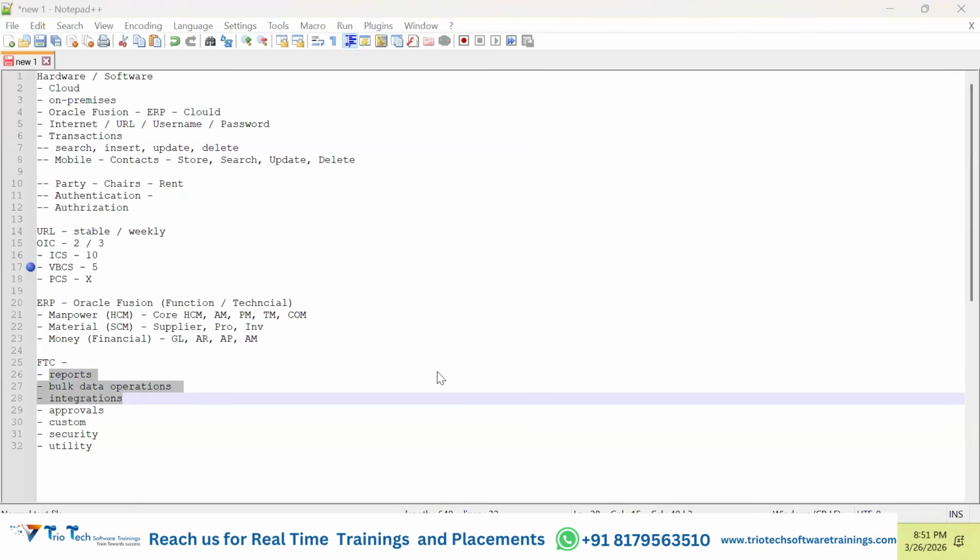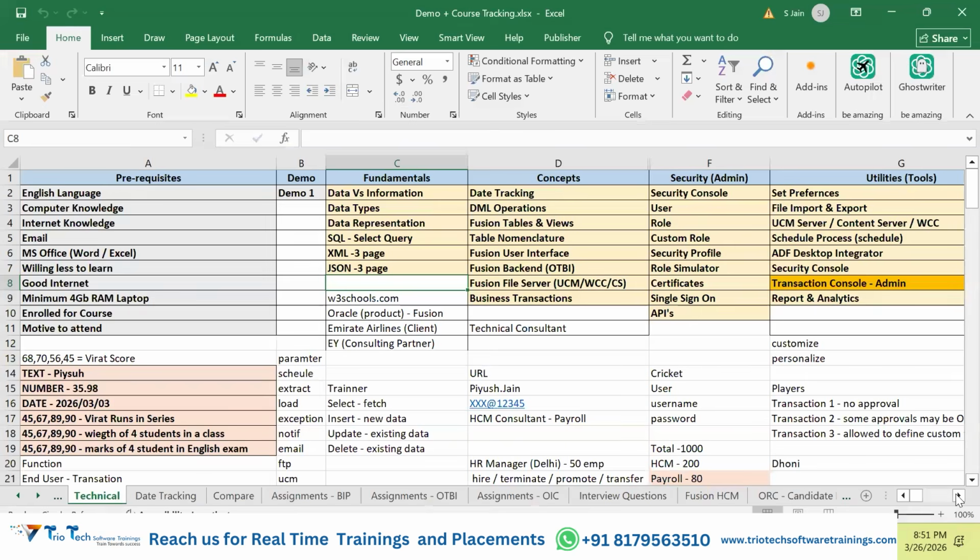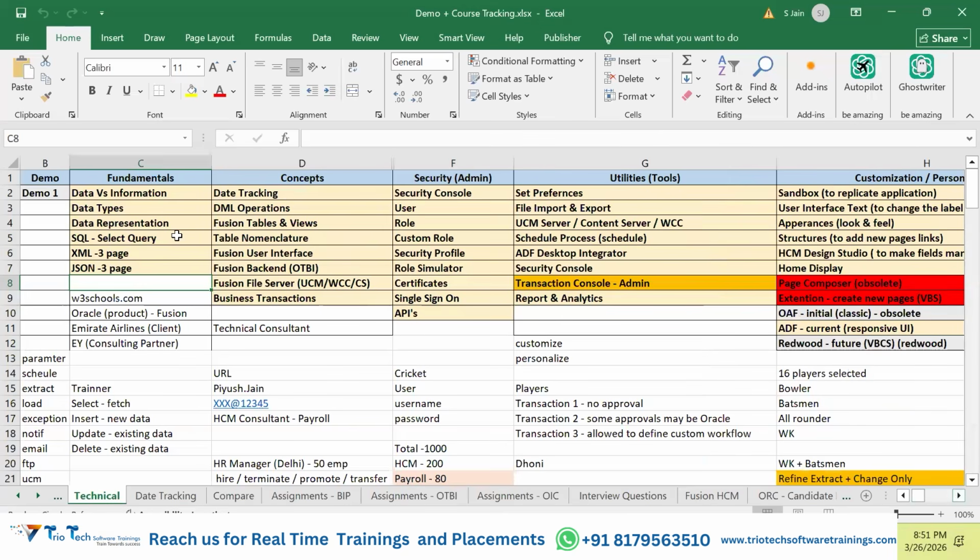So moving ahead, guys, what we are going to cover. First of all, we will be covering the fundamentals about this software, basic navigations, and the different sort of access that we are going to have. What are the main concepts that we will be discussing. Following that, we will be starting with security, how the security of the application is maintained. What are the core terminologies and concepts of security? What is the tool which will help us manage the security of Fusion? We will be learning this tool called Security Console.